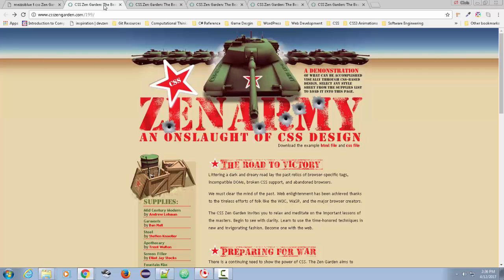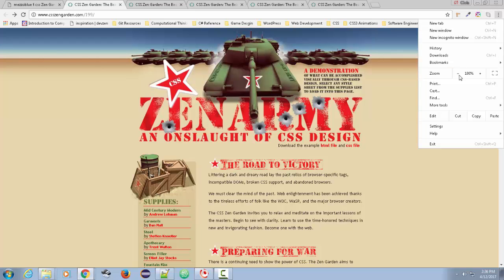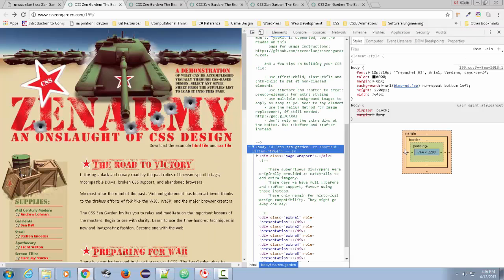The best way to find this out is to use your developer tool. In Chrome, you have this little menu way off to the right. If you click it and go to More Tools, you can find Developer Tools. In Chrome, it's Control-Shift-I. However, the F12 key on a Windows keyboard a lot of times will open up the Developer Tools. If you're on a Mac, you don't have that F12, or it may not work. So just go to the menu, More Tools, Developer Tools. All major browsers have a form of this.